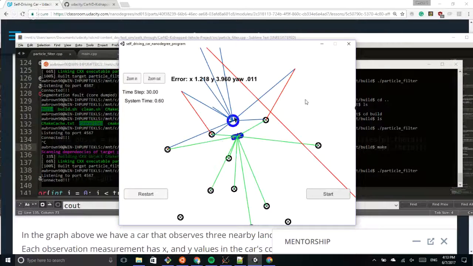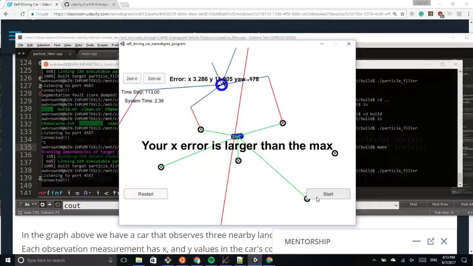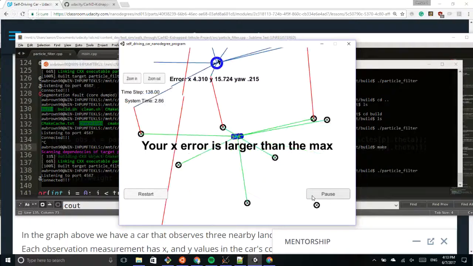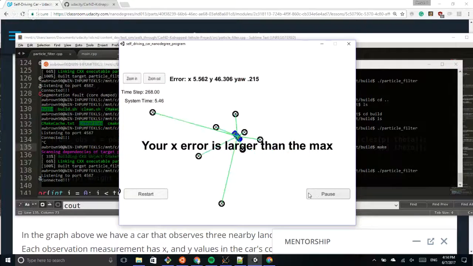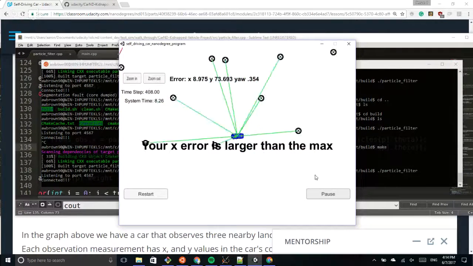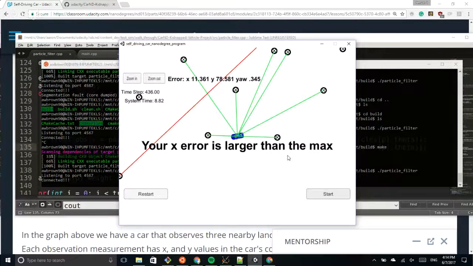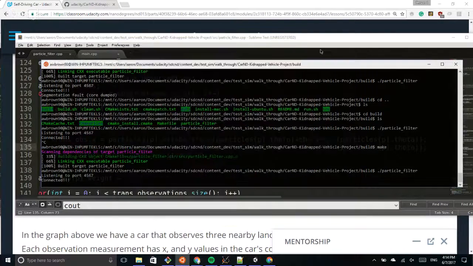What if you keep playing it? It's going to spider off. It's doing all the opposite things from what you want it to do. These red lines show what it's associated with. It's like asking, what's the closest landmark to this point here? It turns out to be this one right here, and it's not right. If it's this one, that turns out to be right, but down here it's totally off. So watch it spider off here. That's a nice debug tool to use in the simulator to see if you're doing your transformations correctly or not.